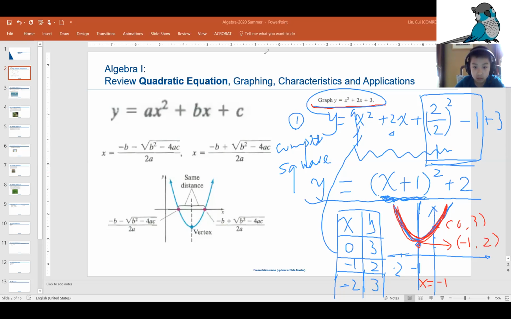But this one, they didn't have the x-intercept. There's no x-intercept in this kind of graph, right? So you can easily graph this one. You can see the vertex here and the axis of symmetry. Right now in this graph we don't have an x-intercept, and the y-intercept is 0, 3, right? So does anyone have a question about how to graph this one right now?